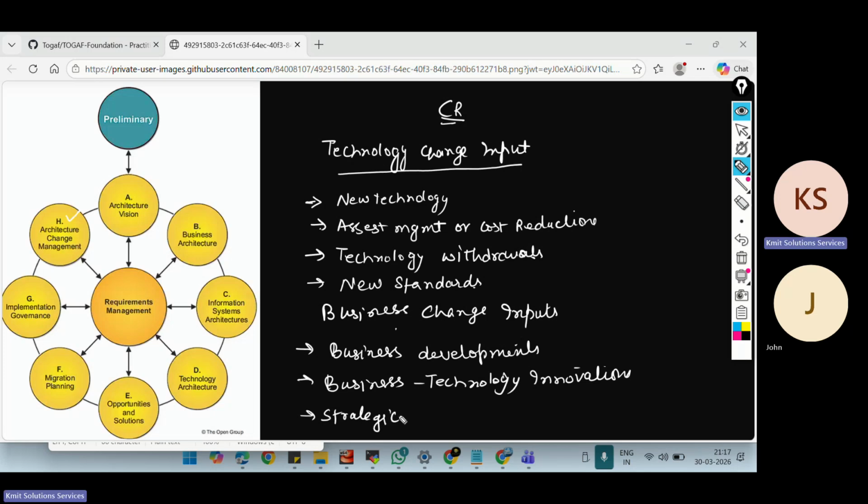These can cause a change request. So it could be through technology, it could be from business. Most of the time, it comes through these inputs.